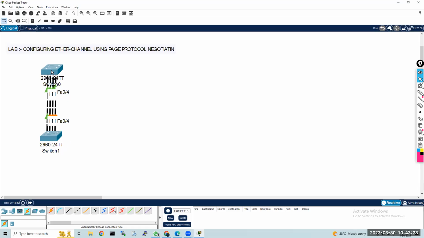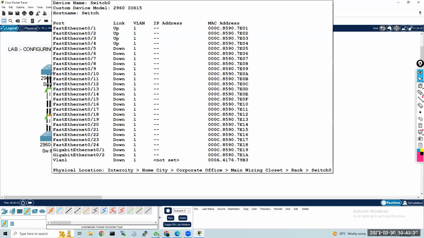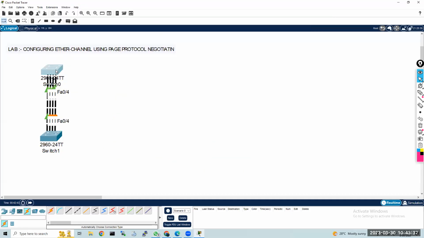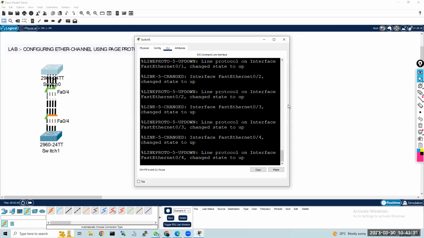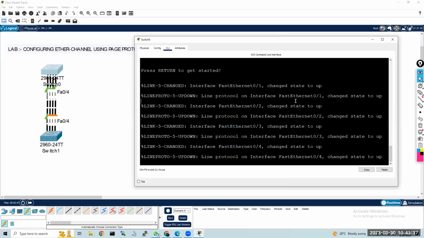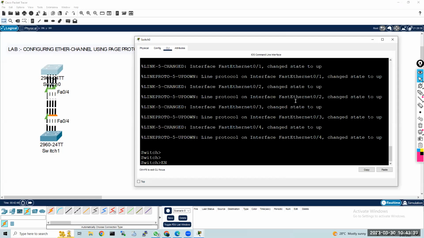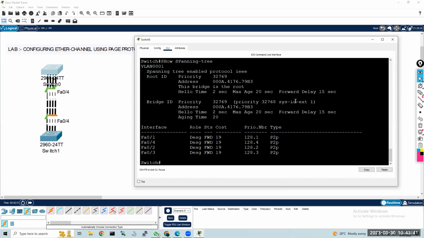Now you tell me which is the root bridge and which is the non-root bridge here. The upper switch is the root bridge. Show spanning tree, because all links are in forwarding state. If you talk about the cost, it is 19.